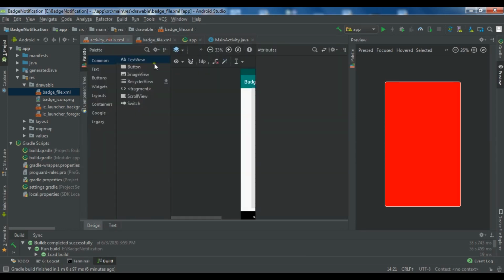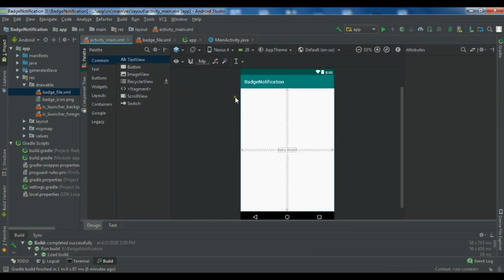Now after this I'm going to open my activity_main.xml, and the first thing we need to add is an image view in here, and also we need 2 buttons for increasing the badge notification, and also for clearing the badge notification.